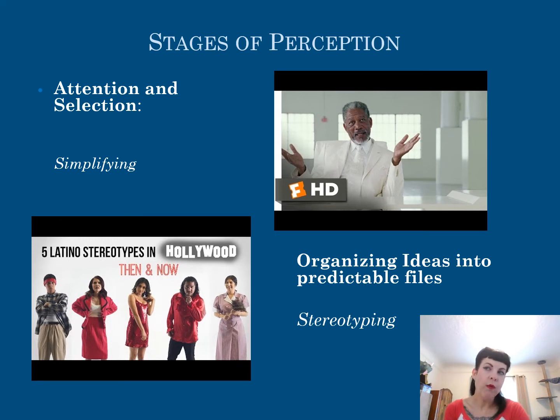One thing that happens is that we very quickly come to a conclusion about whatever it is we're encountering. And you see this word here, stereotyping. Now, we often think of stereotyping as a negative thing and we should never ever do it. And you know what? When stereotypes become the only piece of information that we use to interpret something, then that is bad. But stereotyping is actually an essential part of organizing information because it's based on quick assessment.